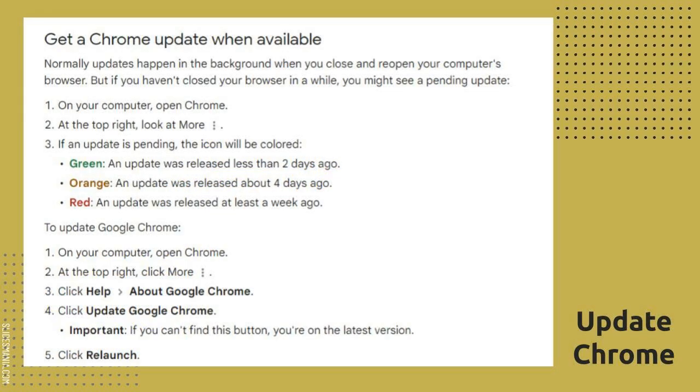For these directions, you will need access to a desktop or laptop computer that is not a Chromebook and has the latest version of Chrome. Follow these directions to get the latest update of Chrome.